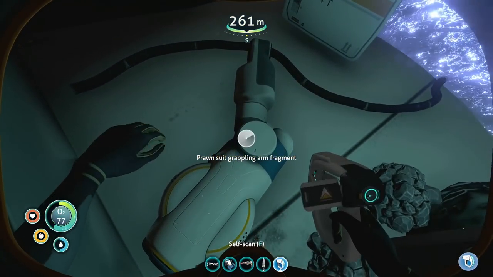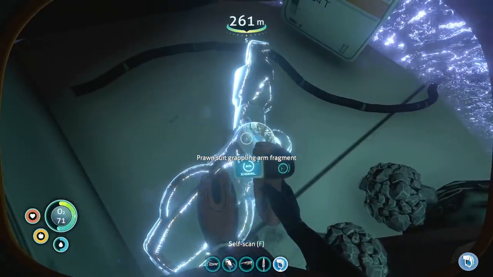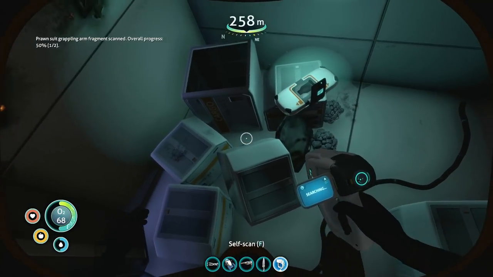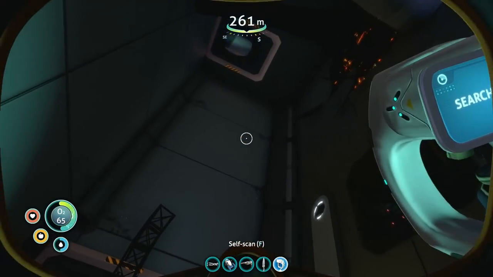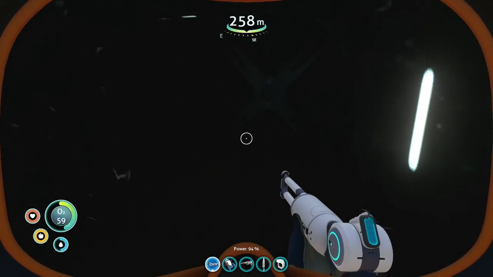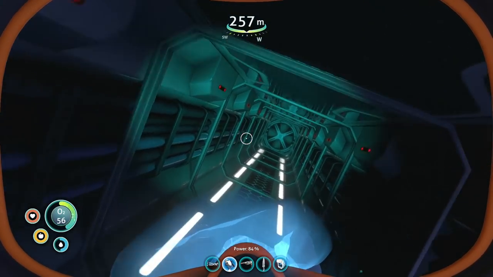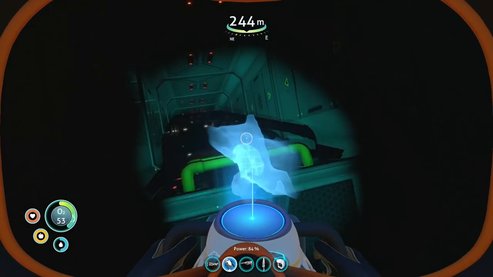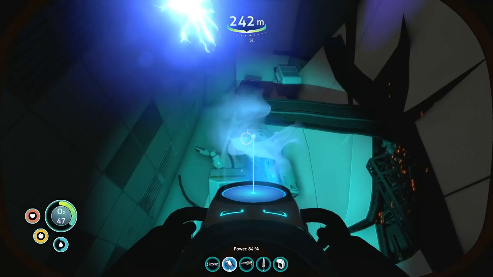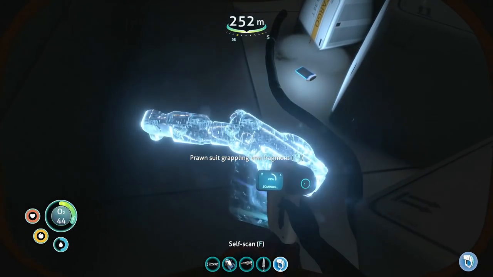Not that. One out of two. Quick look around. Oh, hello, hello. What do we have here? Is that another grappling arm? Nice!